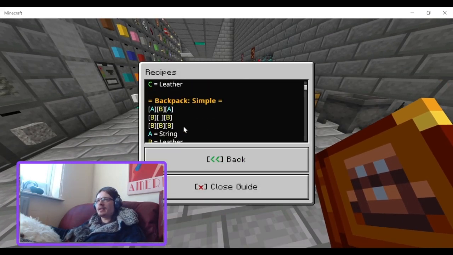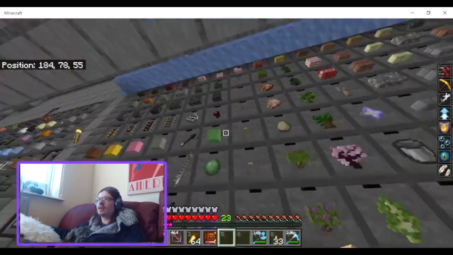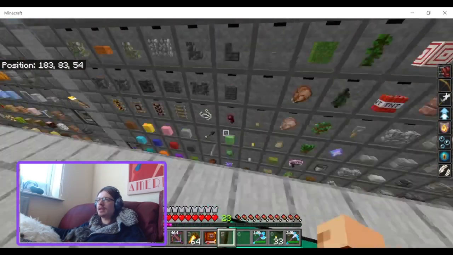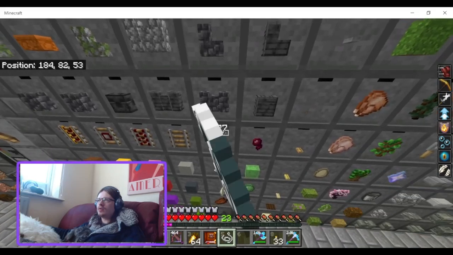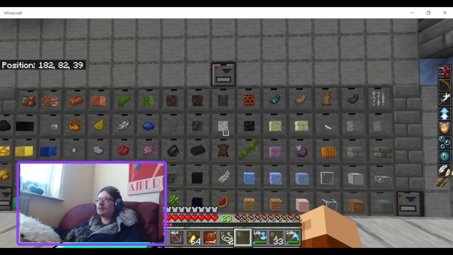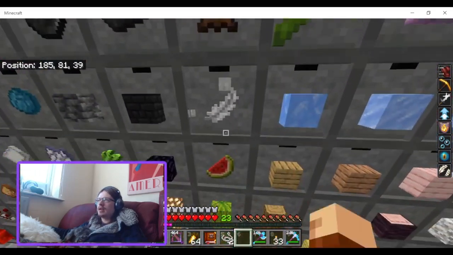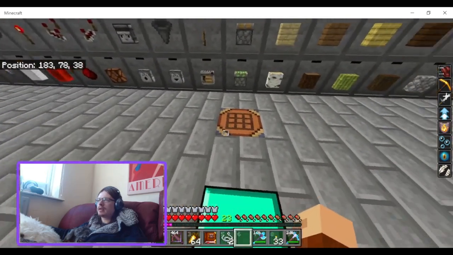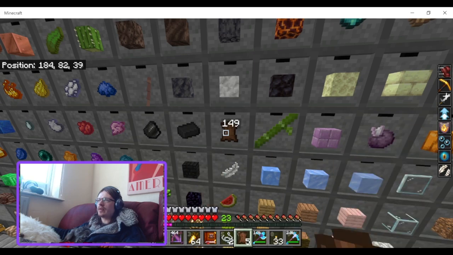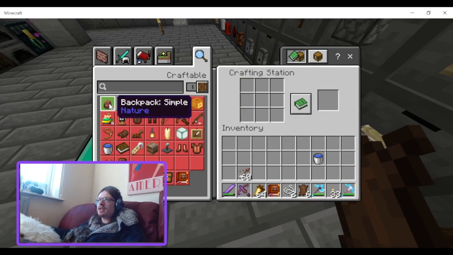So, it's 6 leather, 2 string. Shouldn't be too difficult. I should have leather and string over here. So, I'm gonna go up here. There we go, 2 string. Now, where's the leather? Oh, there it is. One, two, three, four, five, six. And you make the backpack simple.